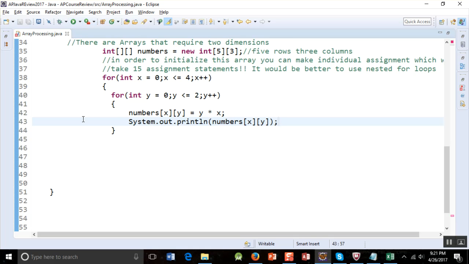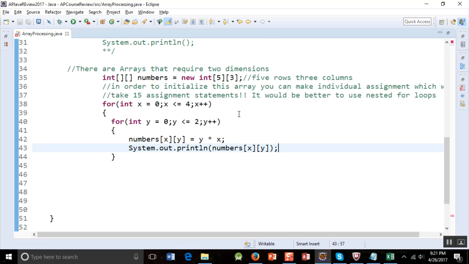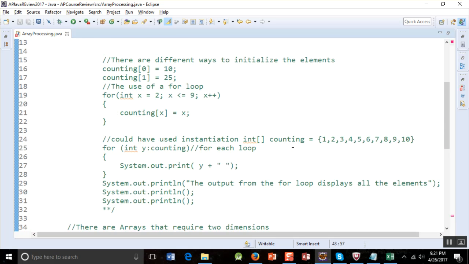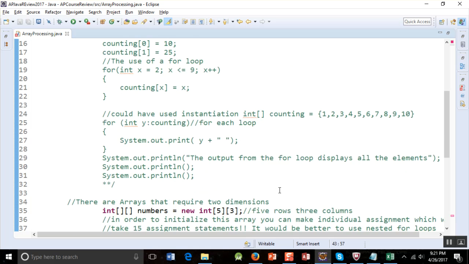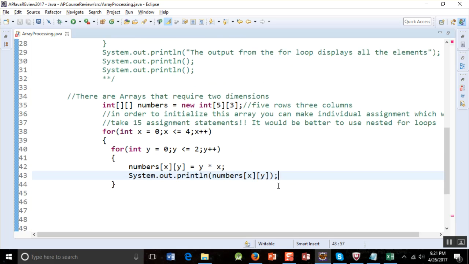Oh, I have a problem somewhere. What did I do wrong? I don't see it anywhere in here. It's probably up here. I tried to comment out everything, and it looks like I have a problem, but it doesn't say where.